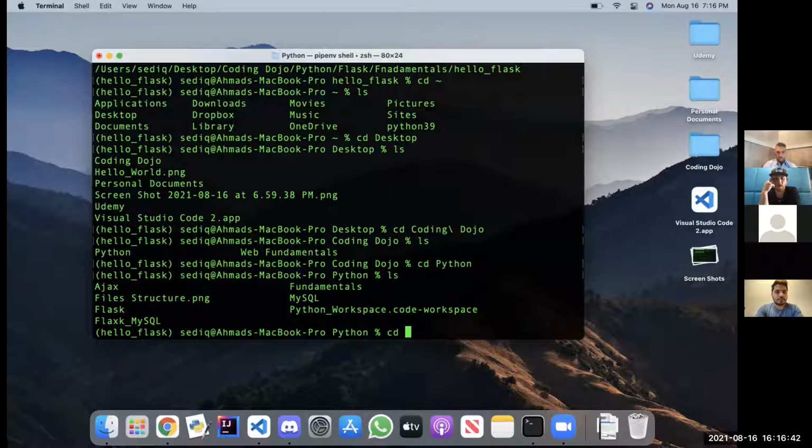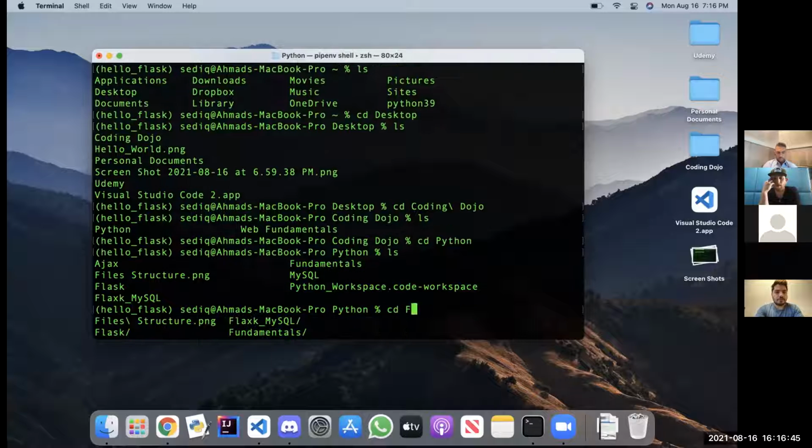So cd, and then press tab, and then keep typing. Say hello world. Yep, and then press tab. If you press tab with nothing in there, it'll show you what's in the fundamentals. Okay, and then there you go. Now press enter.